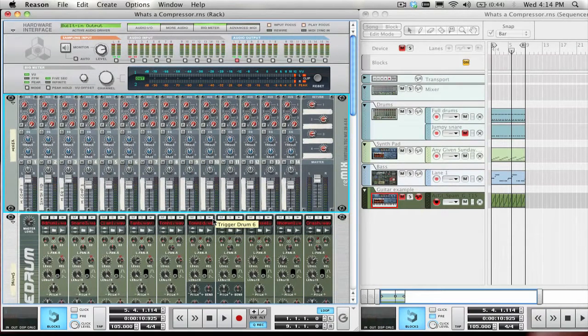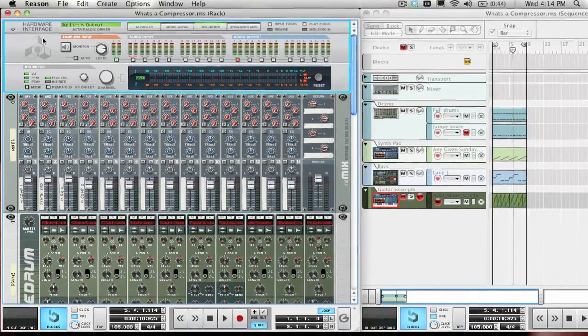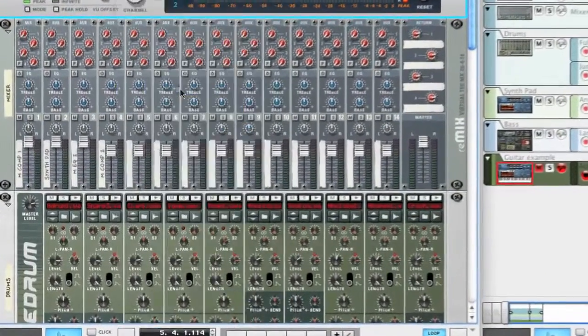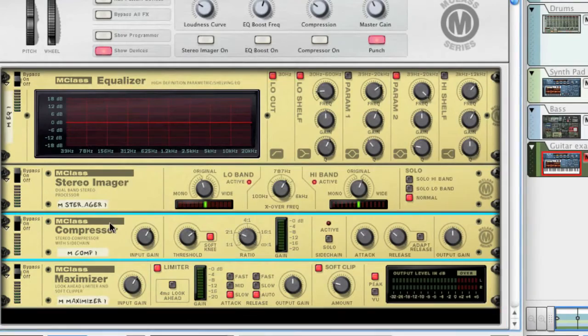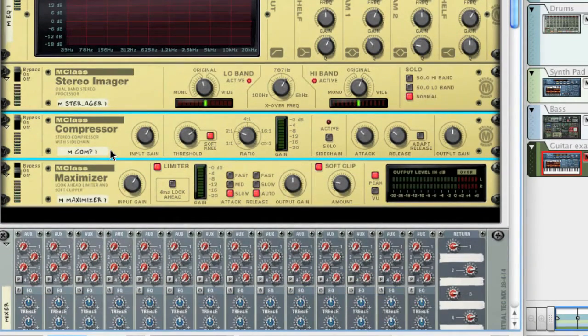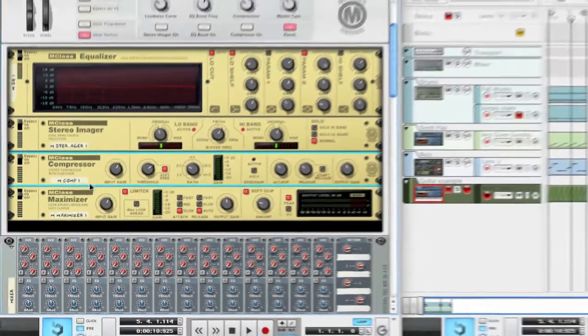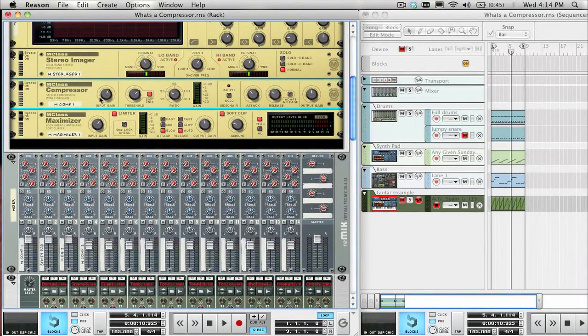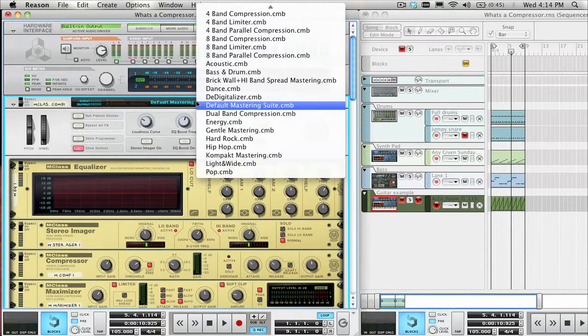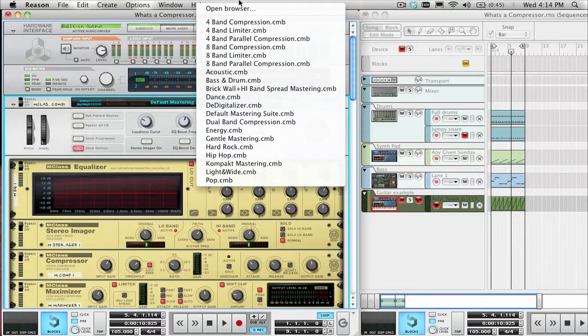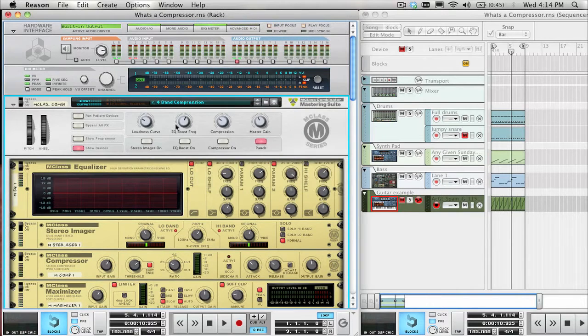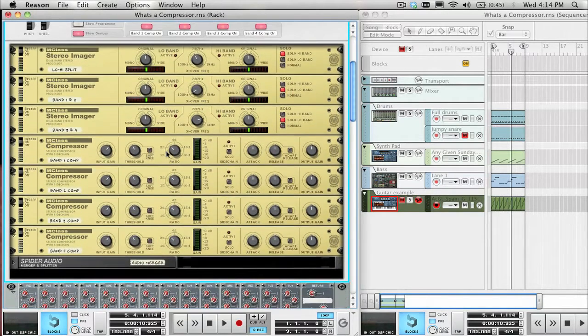Now for a quick little discussion about compression and the different types. The compressor that we have loaded into this mastering suite is a stereo compressor, which means that it is affecting the entire mix. So if we want the song to have a lot of bass, but also have mids and highs that stand out, it's the wrong tool for the job. What we need is a multiband compressor. That is, a compressor which splits the incoming signal into separate frequencies or bands, applies compression to each frequency or band individually, and then mixes them all back together.